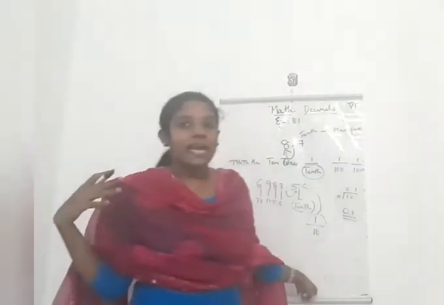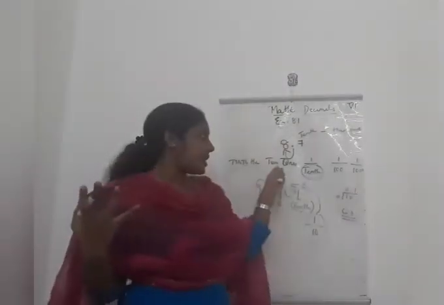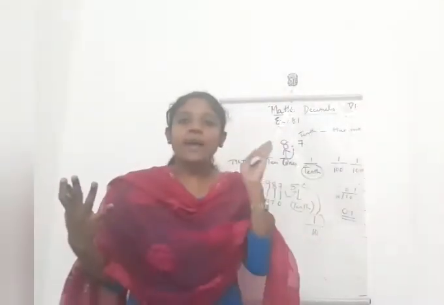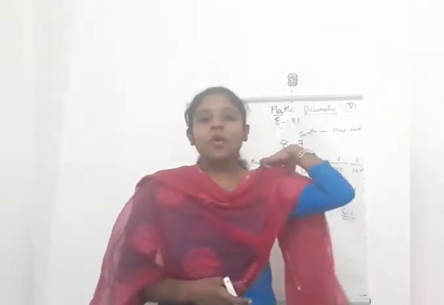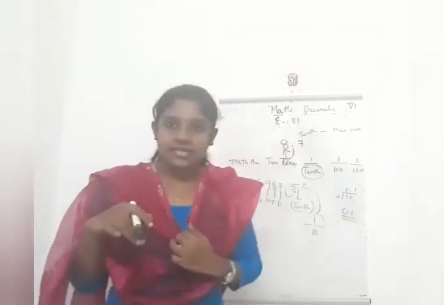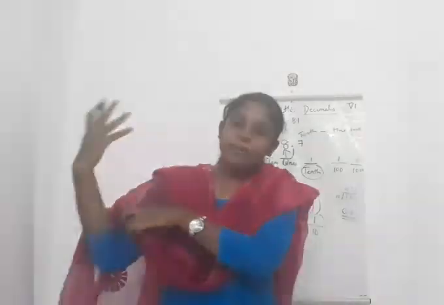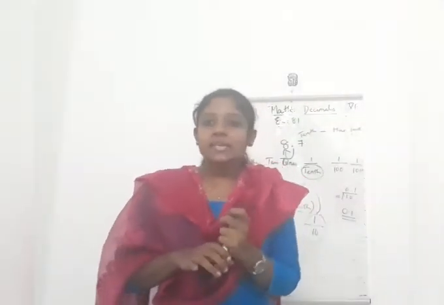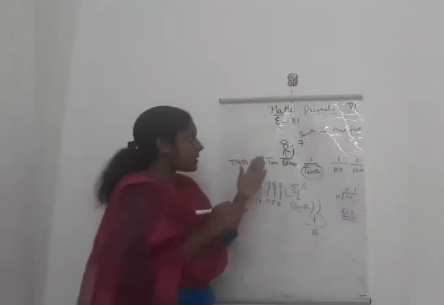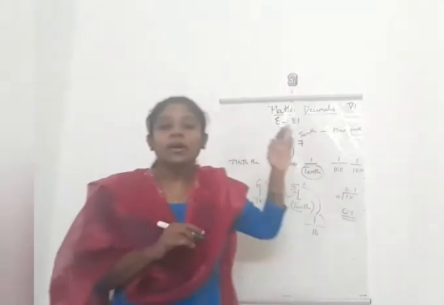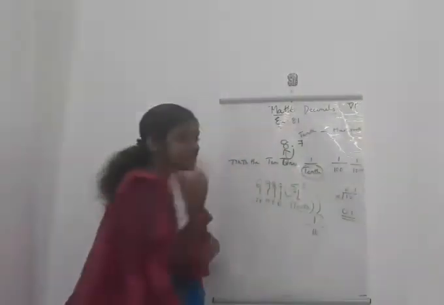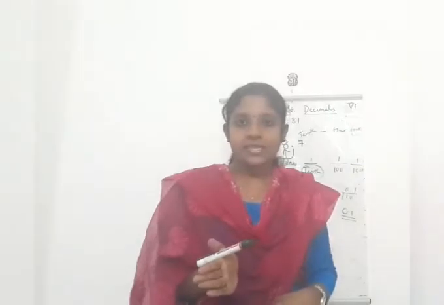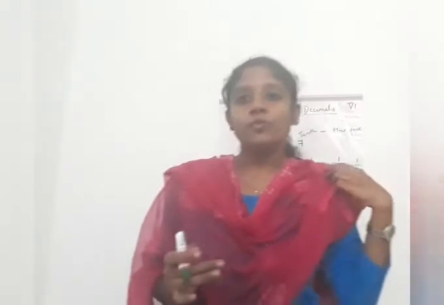So this is what you call decimals. Decimals means there will be a point, and after the point the place value is 10th, 100th, 1000th, etc. Okay. So hope that is clear for you. 10th means 1 by 10. 100th is 1 by 100. Okay. So in this chapter, and mainly in this first exercise, some questions are there for you to write the place values and also to convert decimals into fractions and fractions into decimals, etc. Very easy exercise. So let's start this exercise and then move to our problems.